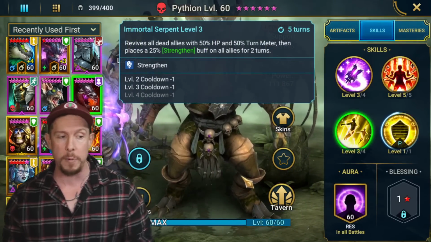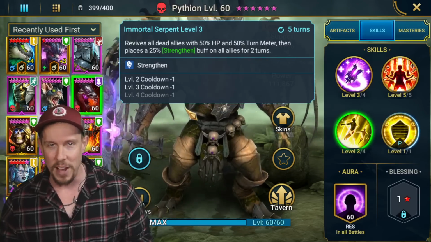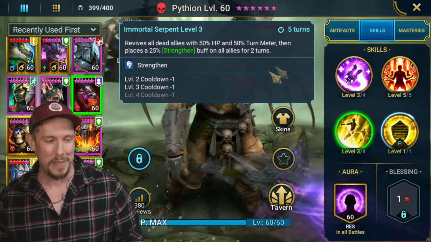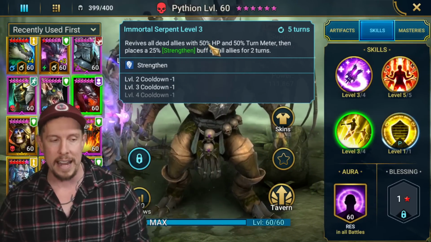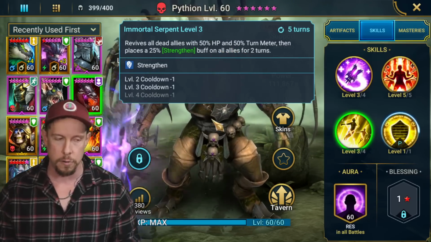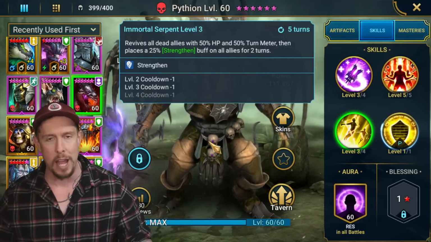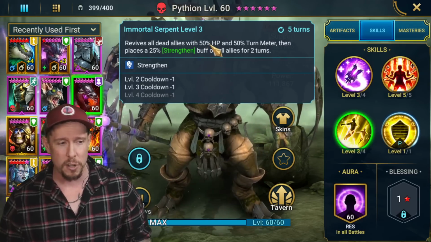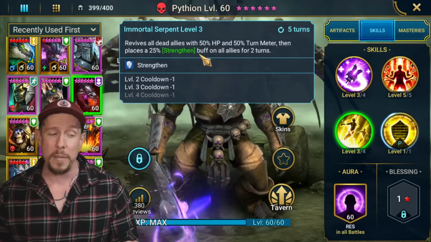So on the A3, we have a Revive. I was 1 legendary book short. I'm not going to buy the $100 for one more cooldown. I'll get it eventually on Clan Boss or something, but it will be a 4-turn cooldown once I have it fully booked down. It revives all dead allies, 50% HP, 50% turn meter, and then strengthen buff on all allies for 2 turns. Okay, so it's a great AoE heal on a 4-turn cooldown. Is it the strongest revive in the game? Certainly not. But 50% turn meter, 50% HP leaves our guys when they're revived a little vulnerable, but the strengthen definitely helps out.